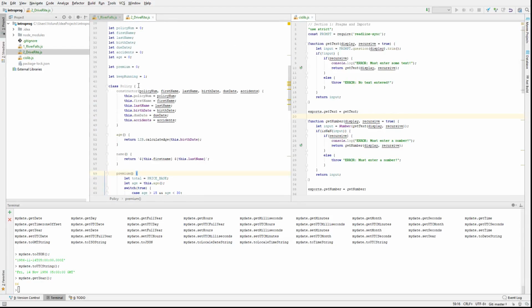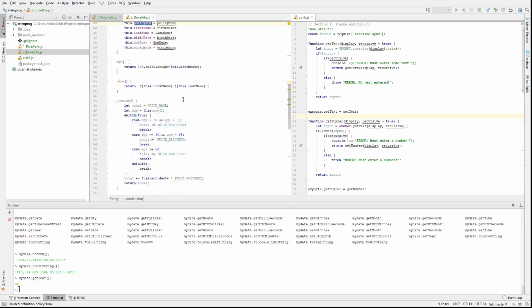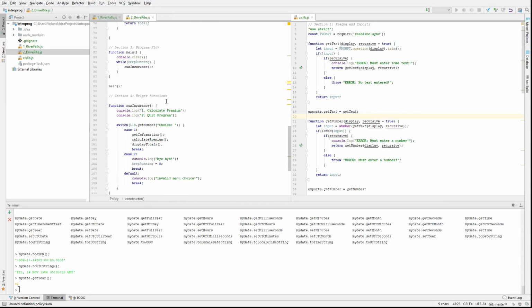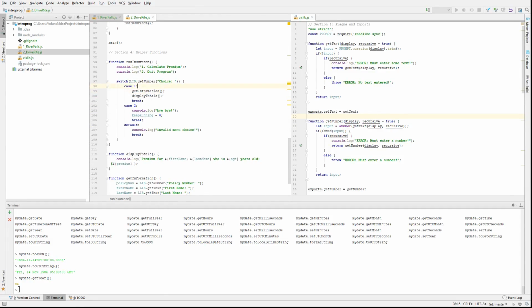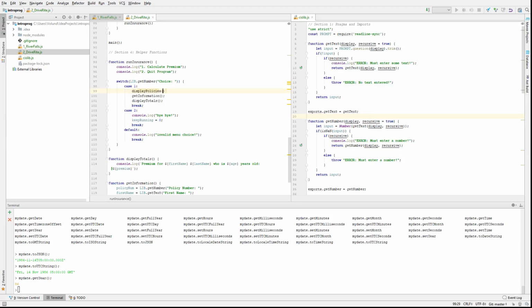So what does this accomplish? Well, you'll be seeing very shortly. Let me fix this. Not really sure why we're tracking due date, because nothing else uses it, or policy number for that matter. So let's actually do something with this now. Rather than calculate premium, we're going to display policies.